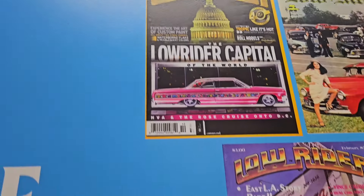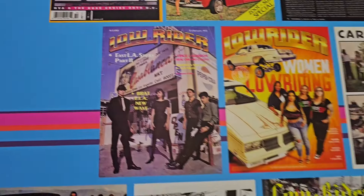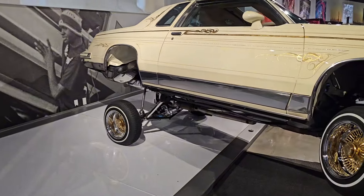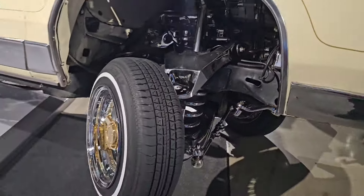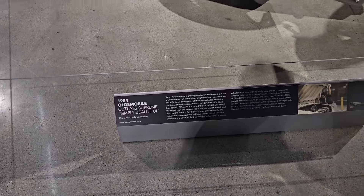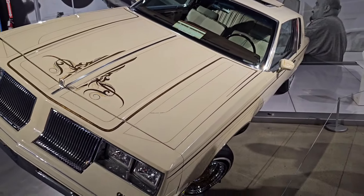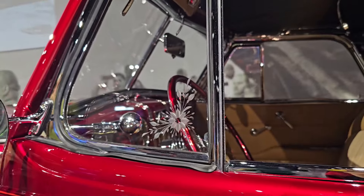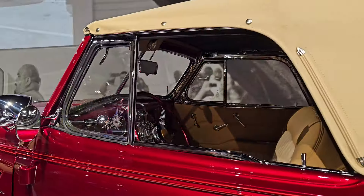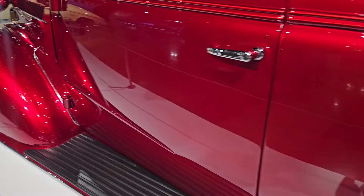Gypsy Rose — yes, that car has traveled all the way to Washington DC and all the way to Japan. The car has done more traveling than I ever have so far. This one right here on a three-wheel motion, popped up, big chilling. '84 Oldsmobile Cutlass — simply beautiful. Big chilling, three-wheel motion. And I was talking about engraving — straight in the glass, really clean. It's got a ruby-style steering wheel matching that candy red paint all the way through and through.